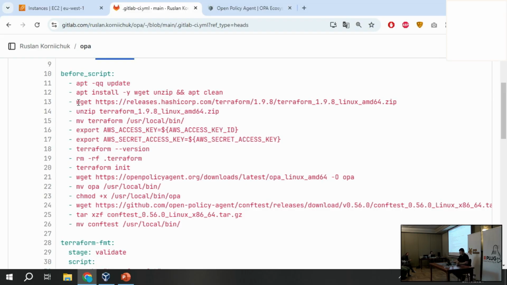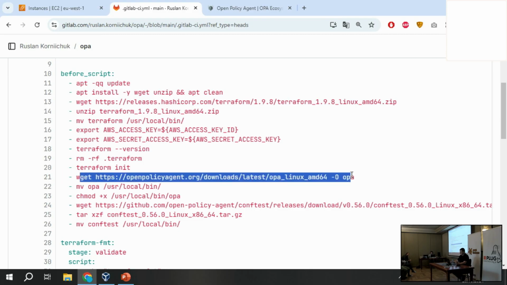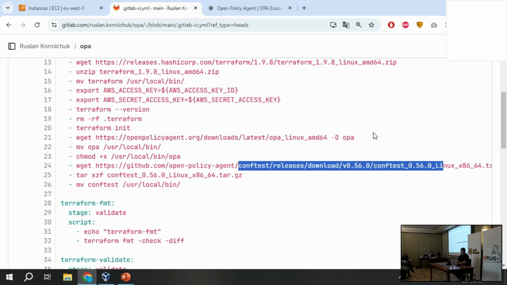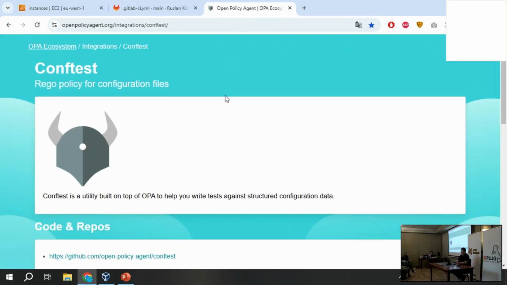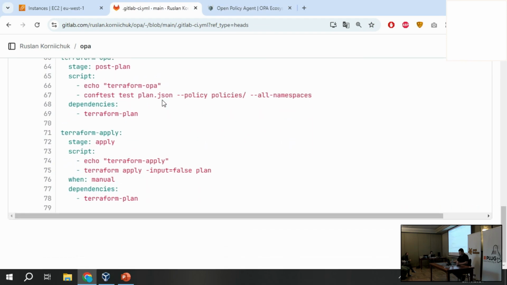That's why we can just download our Terraform. We need OPA today, so we need to download OPA. And I will use Conftest. Conftest is a tricky one. Ideally, we use Conftest for Rego policies on configuration files. However, it's also a great option to execute our policy against Terraform code, because the command looks super short and nice. And let's just check this command quickly.